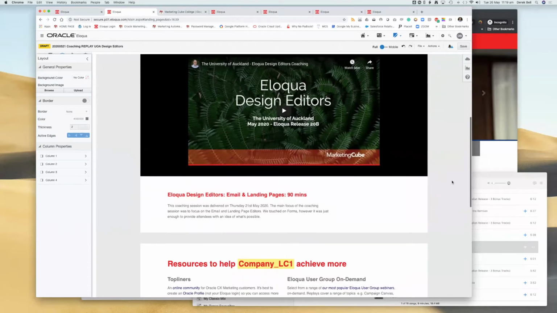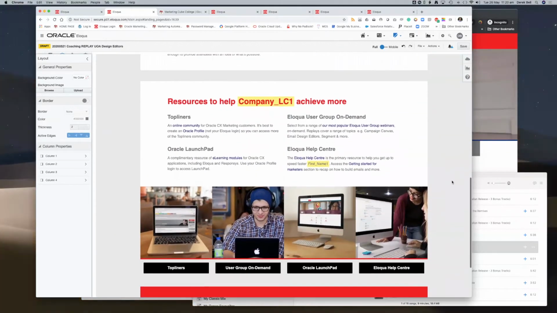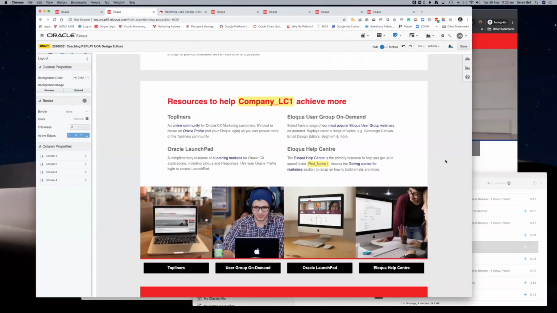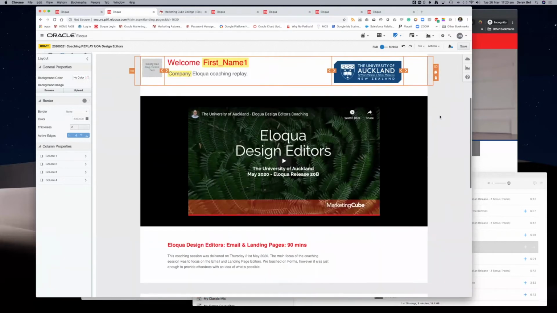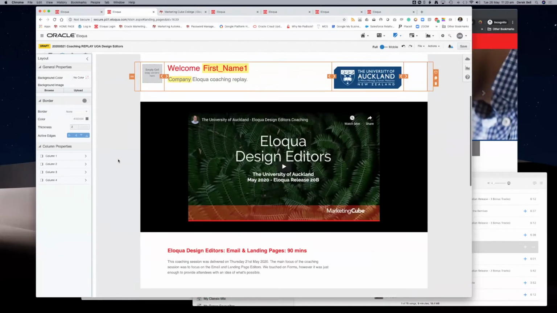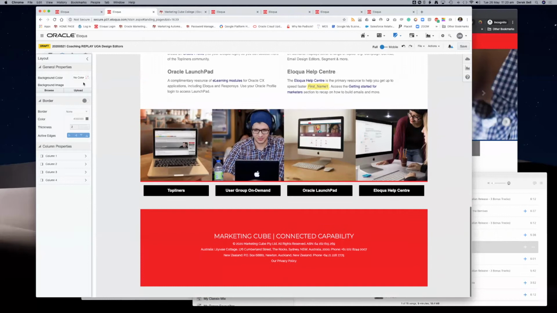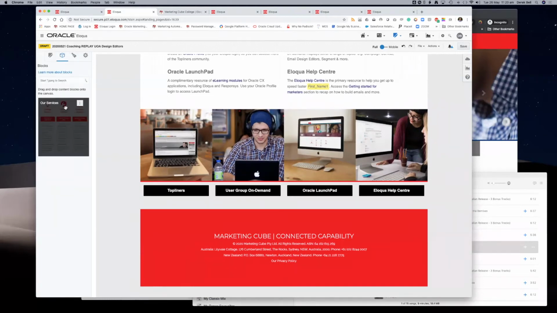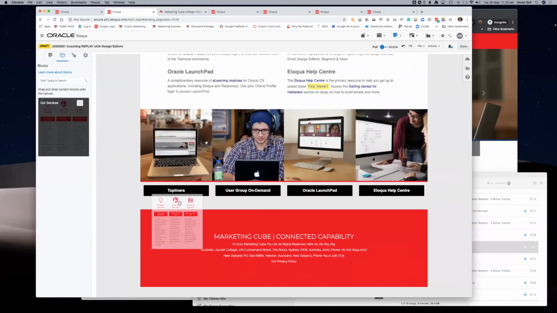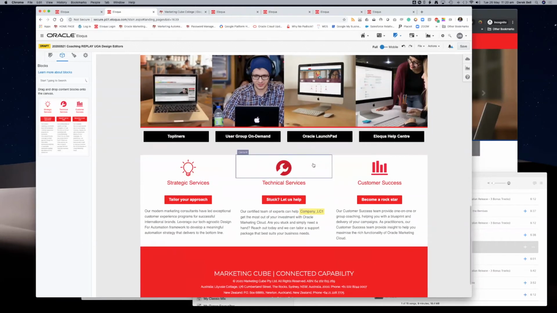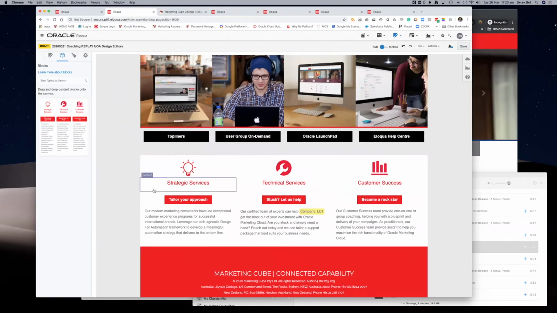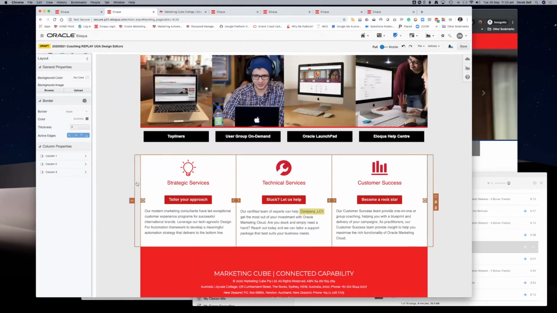So in this particular example, we've done a few different things to make this process a little bit easier. But let me have a look. This page is actually live, but that's fine. The team at Auckland University won't mind. I can just drag that in, and there it is. So it's all pre-configured. The links are all sitting there. It's all done as per normal, and I can adjust it as I want to.